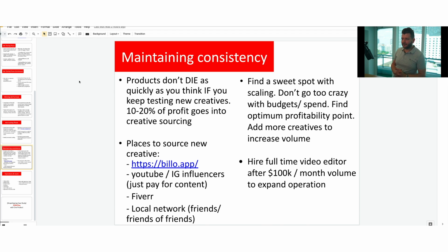So when people ask me how do I source the content, it's so much simpler than people think: just reach out, don't think, reach out, don't think, reach out. Once you have some validation with the product, or you've done some research and the product will work, you just want to get that initial content to differentiate from everyone else in the marketplace.